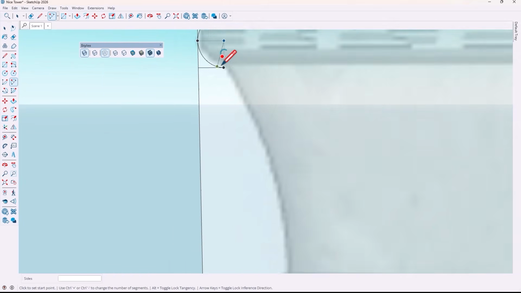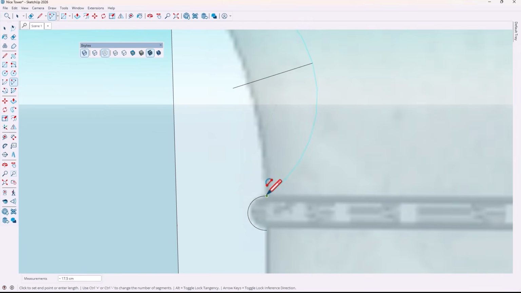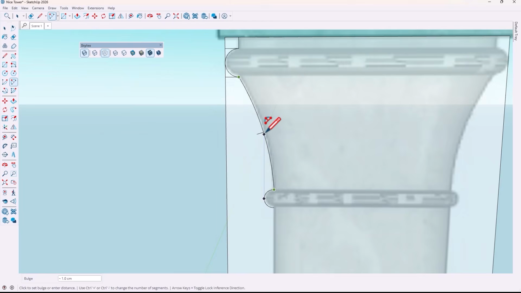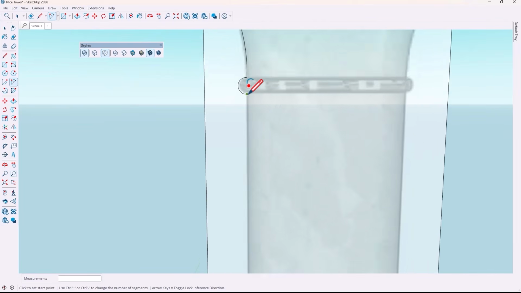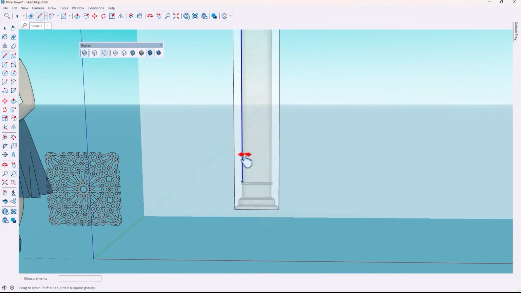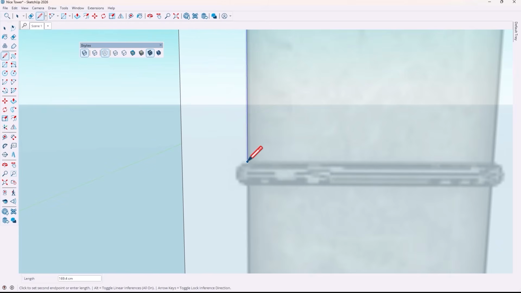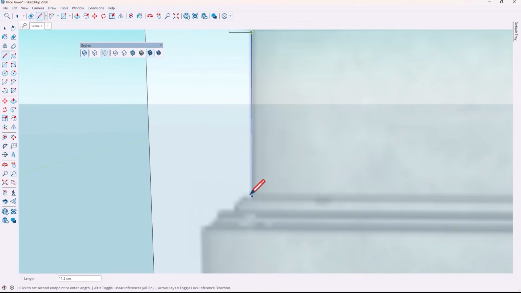So we need another arc in here. We draw it here by using the arc option again in here. So we create this arc in here. So we create a line till the point we need, down below in here. And we draw another line for creating this and that arc. So we create another line, and again, and again.